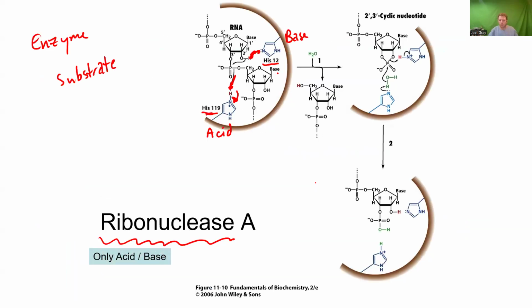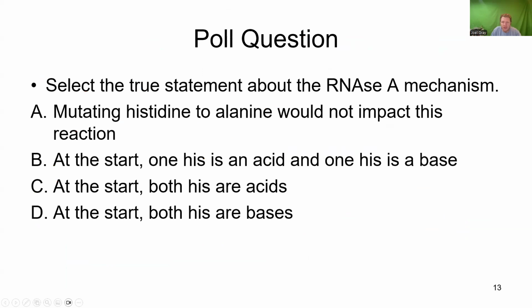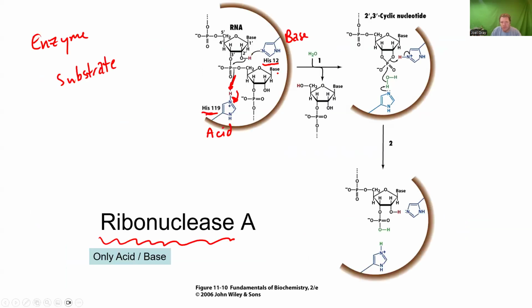There we go. Okay, so we've got one residue that's acting as a base, histidine number 12. What it is going to do is pick up a proton. It is going to look to the substrate and say, all right, substrate, do you have a proton that I could swipe? And the substrate's going to say, well, I do, and it's right here at this position. And histidine 12 says, that's great, I'm going to take that. I'm going to use this lone pair of electrons to pick up that proton.